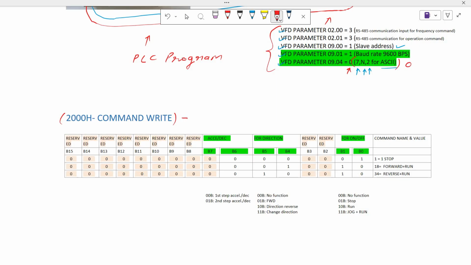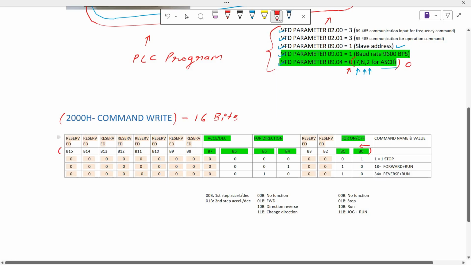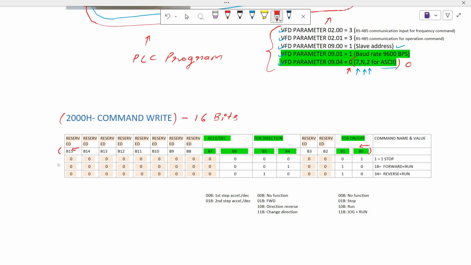This data register has a total of 16 bits, and these are the bits. The bits start from B0 and go to B15. So the total is 16 bits.